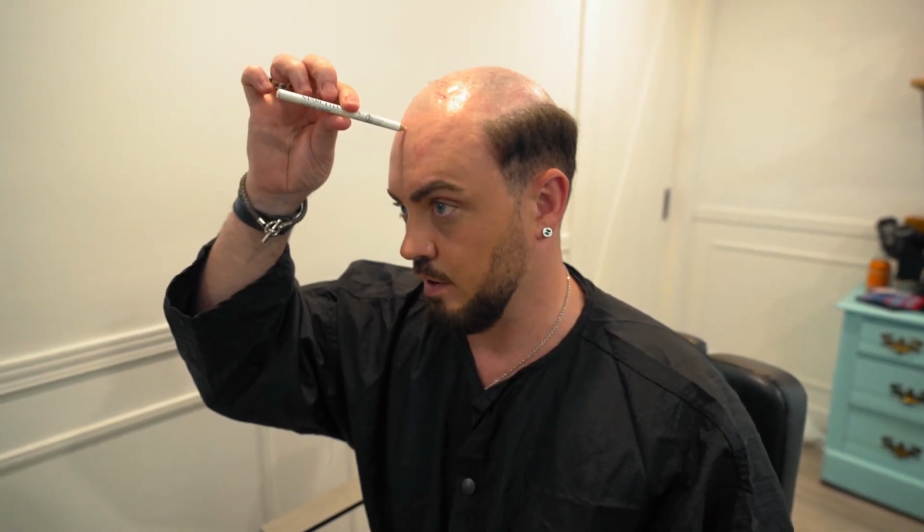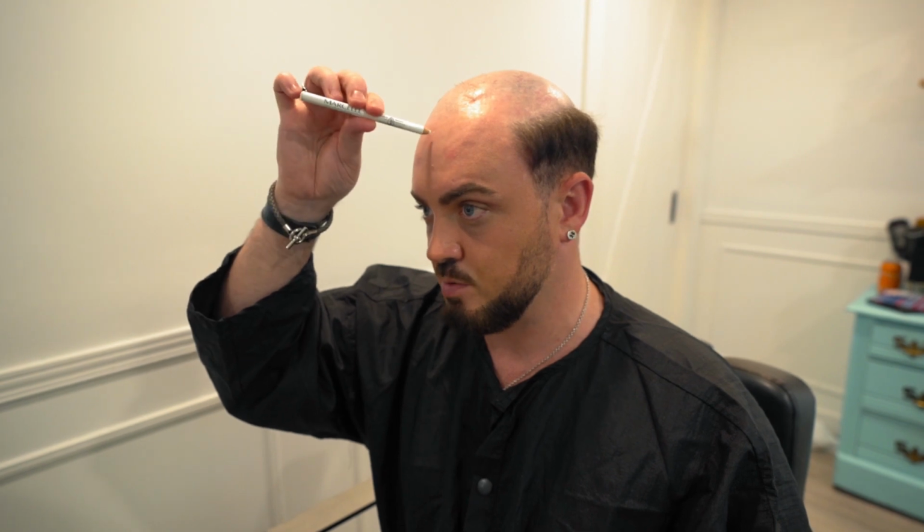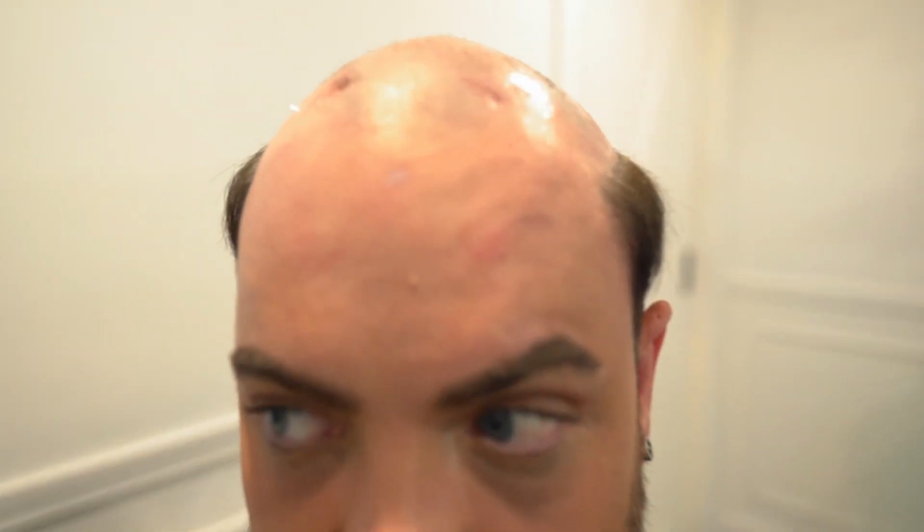Okay, so first of all, we want to show you how you can tape on your scalp really easily. Previously we had marked a little spot of where we want the system to be, so I'm just going to remark that there again. It's pretty much just below my hairline. Can you see the mark? Okay, once we have that mark in place, we have more of a V-shaped system.